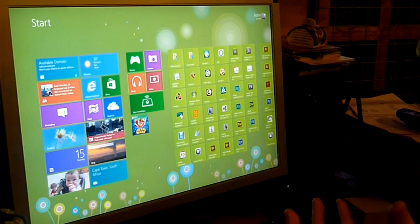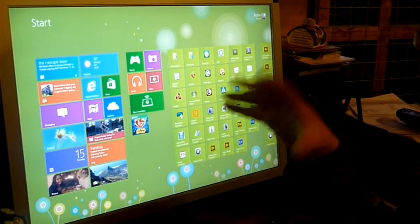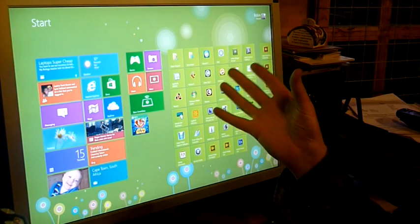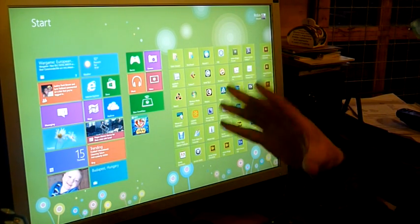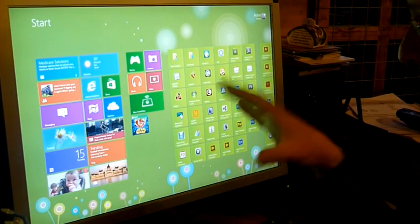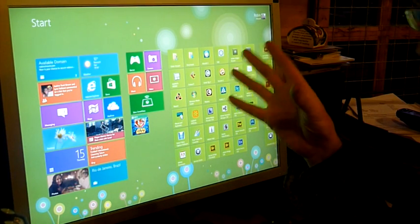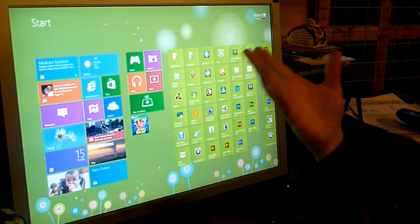How difficult could it be to have a live tile showing a list of recent documents, or the last programs used brought to the top of the list — so that when you start the computer you can get straight on with continuing the task you were doing? With tablets and phones, everything is about consuming things: doing emails, Facebook, playing a game, reading websites. But what is special about a PC — what sets it apart from other devices — is that it's a machine for making things. It creates the content, it builds the games we play, it creates the websites people are reading. All that stuff is still there, it's just very much defocused by Microsoft, which is a shame.